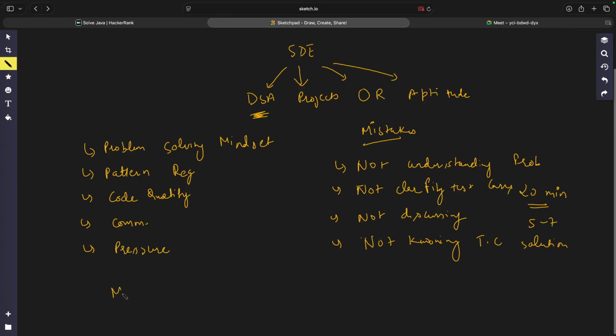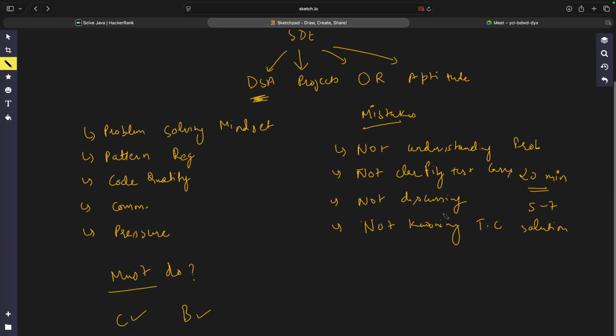So what exactly must you do? You should clarify first of all, right? And second, I would say, you should start with brute force, and do not give it too much time. Give the brute force approach in a very short period of time, and then mostly solve for the optimal approach. Do not invest too much time on just brute force. Just tell them that I can run three for loops and solve it with order n cube, and give a very rough idea. Do not write code for the brute force. There is no need to do that.